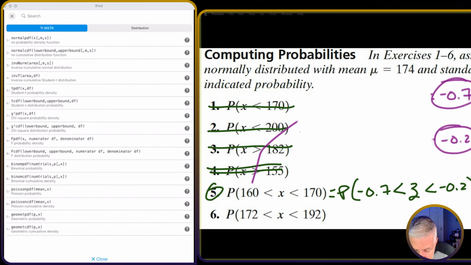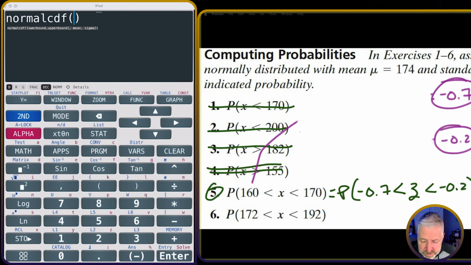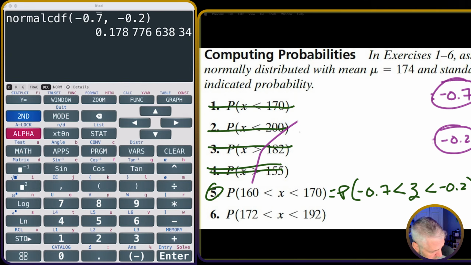Second, vars. And again, in class, we had a table that we did a lot of work with. I actually liked the table a lot. And typically, I have found that when my students got used to the table, they would go to the table as an easier way of doing it than remembering syntax on a calculator. But all we have to do is go to normal CDF, normal cumulative density function. And I am going from negative 0.7, comma, to negative 0.2. And if that makes sense for both of those numbers, yeah, they were both less than 174, which was the mean. And I've got about 18%, so 0.1788.